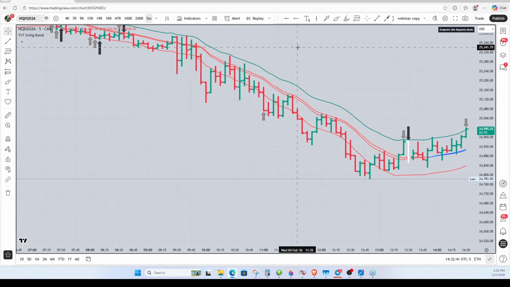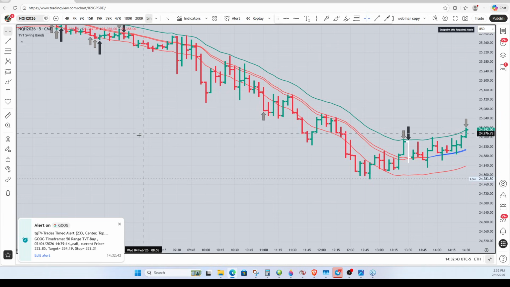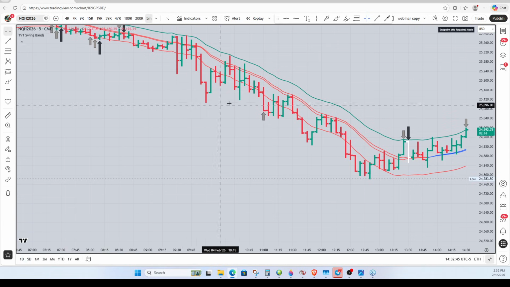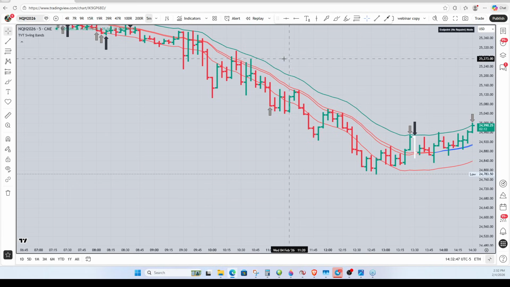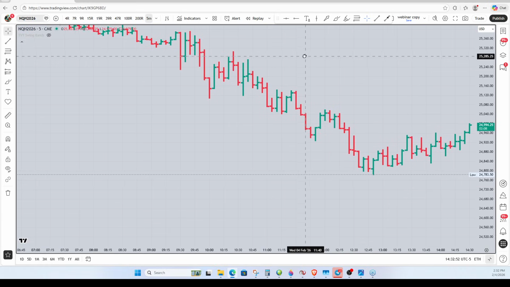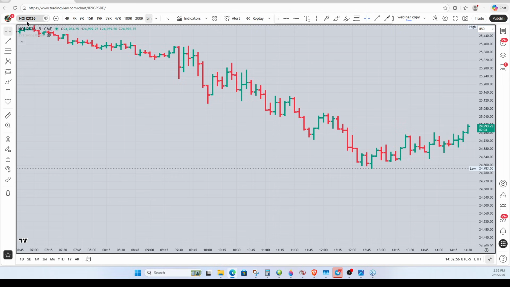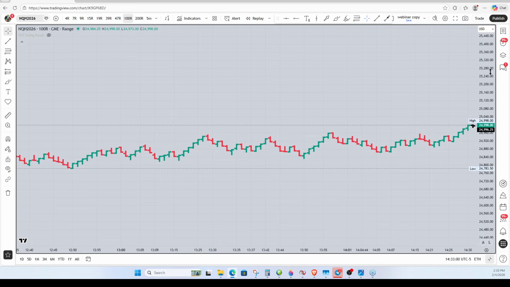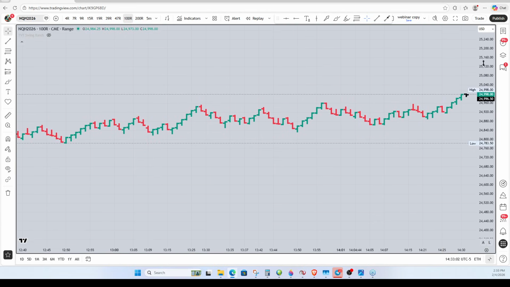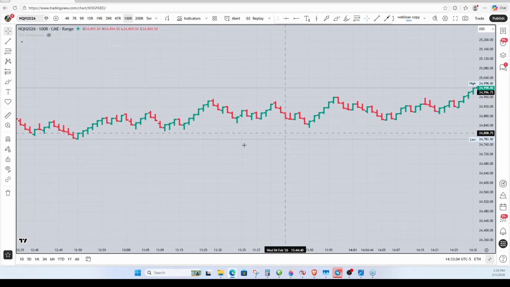Alright, so my big thing today. I've been working on this for a couple of weeks, as you guys know, and you don't even have to have the swing bands on there for this. What I'm going to show you right now: this is an NQ, and it's on a 5-minute, but I'm going to put it on a 100 range for right now. So every bar is 100 ticks high. Okay, every bar is 100 ticks.